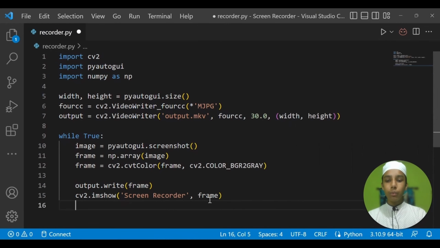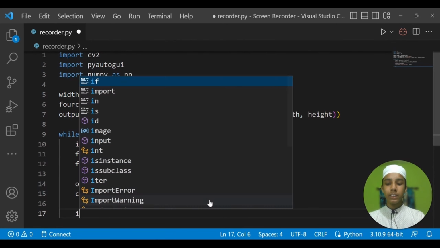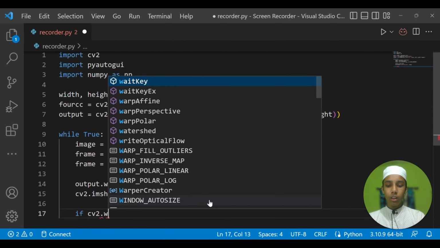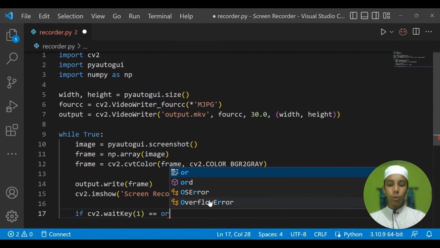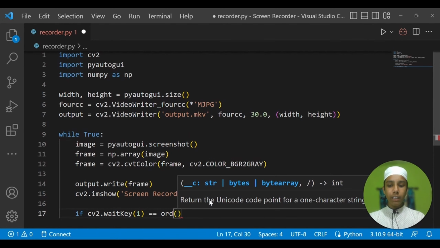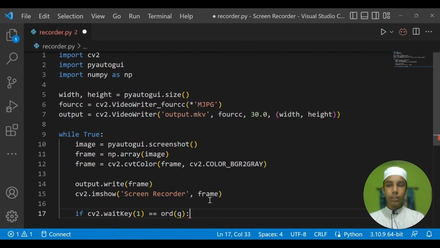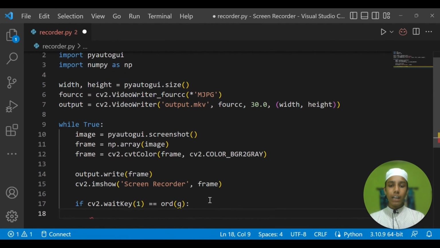Now here it's going to work, but I have to use the if statement. For the if I'm going to give cv2.waitKey, and in the brackets I'm going to give 1, and it's going to be double equal to ord, and in the brackets I'm going to give q. The reason that I am giving the q, let's give that in quotation marks. Now let's give the break.